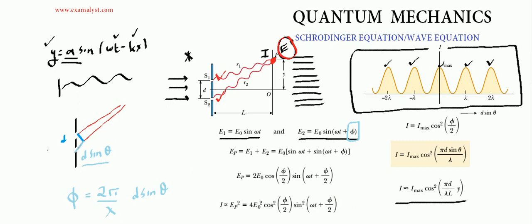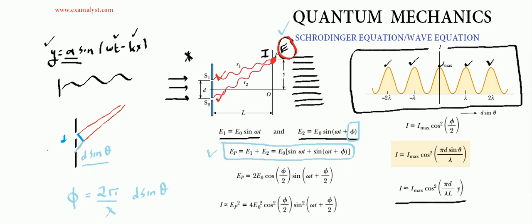Okay, so our aim was to calculate the net amplitude at point P, or the total electric field at point P. So what is the total electric field at point P? You just add the electric fields E1 and E2. This is how the wave behaves. You can add waves. Remember the chapter on wave equation? We have already studied that. You know how you can add waves to get the resultant wave. Similarly, we added waves here.